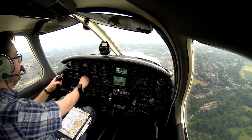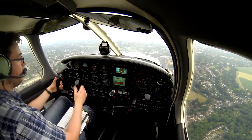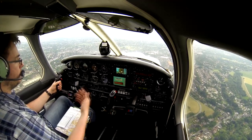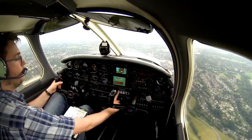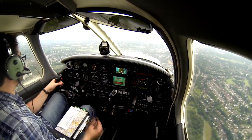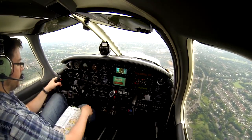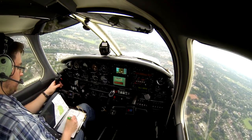Alright, the new course towards Mülheim is 030 degrees. And we'll have to keep the aircraft low around here as airspace Charlie is above. I'll turn off the fuel pump now. I'll still leave the landing light on because there might be some other traffic so that they can see us. And our time was 53.